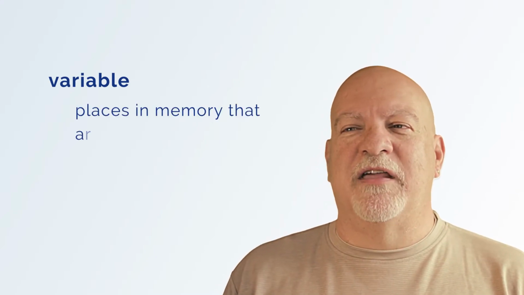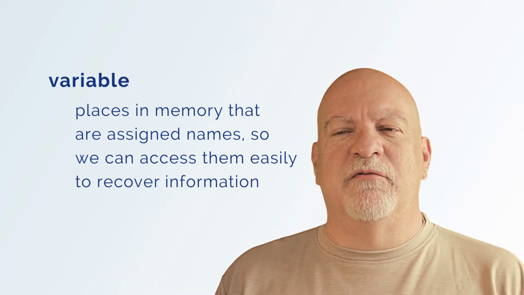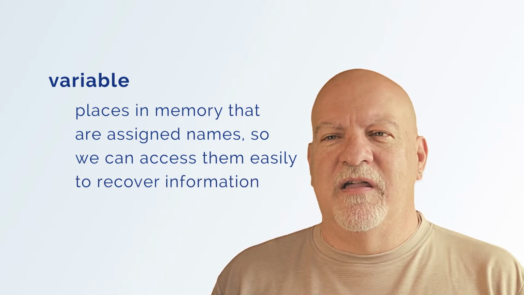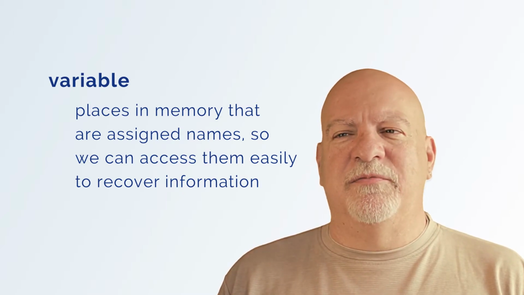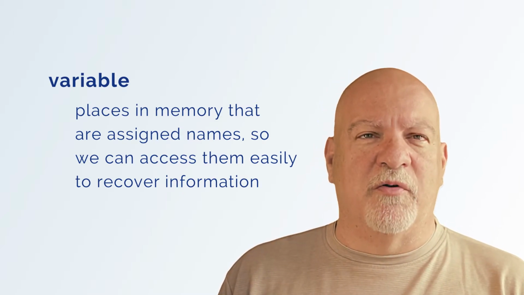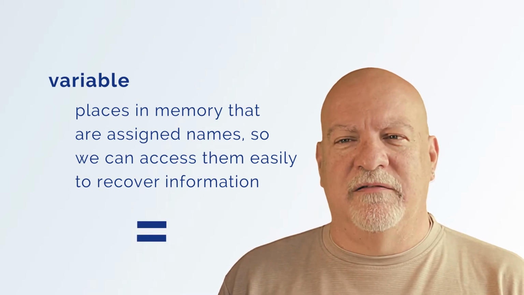Now, while it is helpful to watch Python evaluate expressions, it is more likely that you will want to save those results in a variable. Variables are places in memory that are assigned names so that we can access them easily and recover our information. Variables need to be assigned values. Assignment is made in Python, as it is in most programming languages, through the use of the single equal sign.